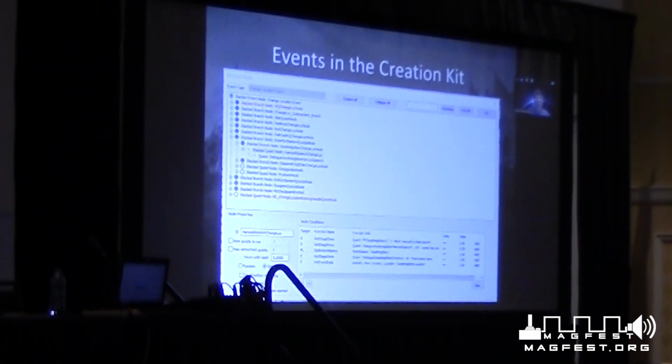Did this one quest stage happen to get triggered? Was this scene, has it been run? So we would have multiple things going on within a node. It wasn't good enough to know where the location changed. We might have 20 things under that, and we wanted to be able to say, this is the specific instance we're looking at. And when all this stuff is true, it would start a quest.